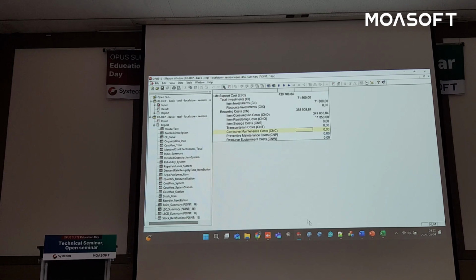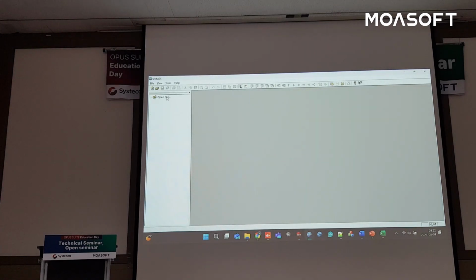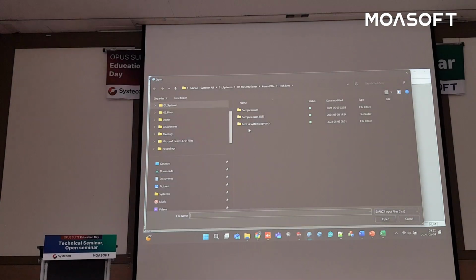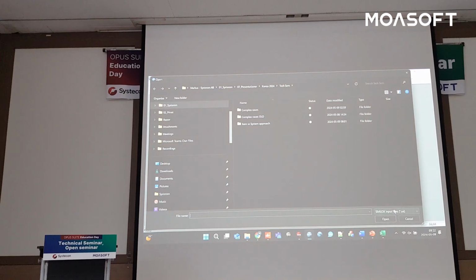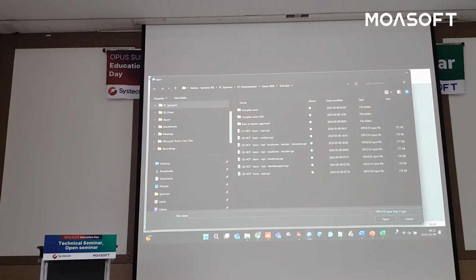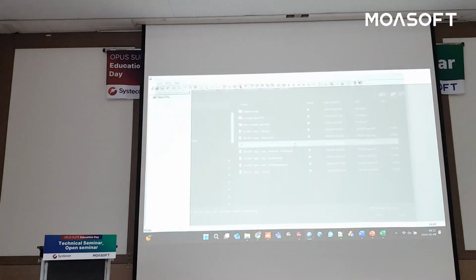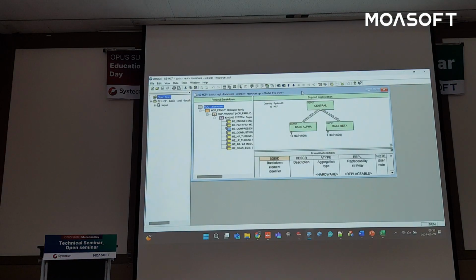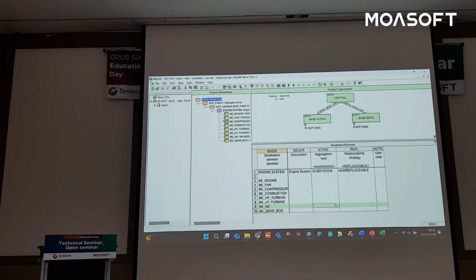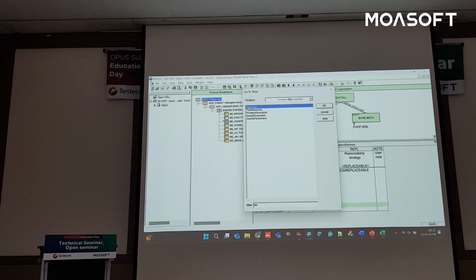So if we take a quick look at the same setup in SimLogs, in the simulation, open up the OPUS simplifier and the one with the resources. Just to show you, this is the one with the resources.